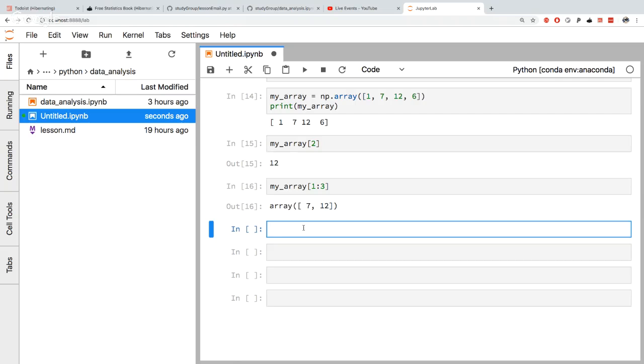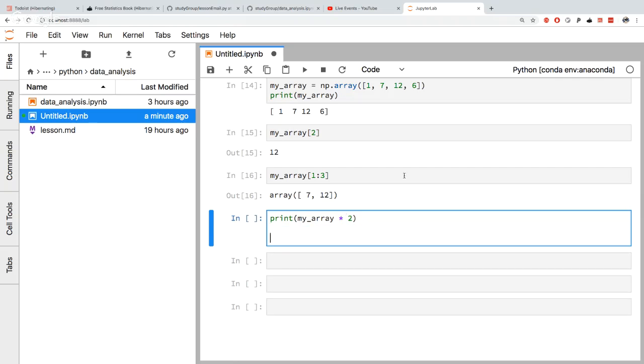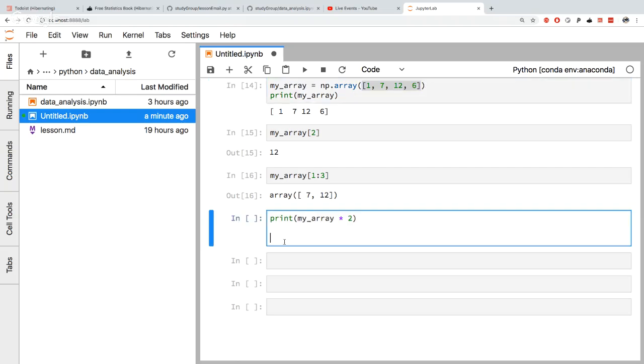However, the first big difference you'll notice is that, I mentioned this already, operations in arrays are vectorized while operations on lists are not. So in this sense, arrays are a lot like vectors in R even. So if I were to say my array times 2, actually wrap this all in a print function. But underneath that, just for comparison's sake, let's copy down the list we have in here. Copy to clipboard, print, and then write out that same list times 2, and then run this.